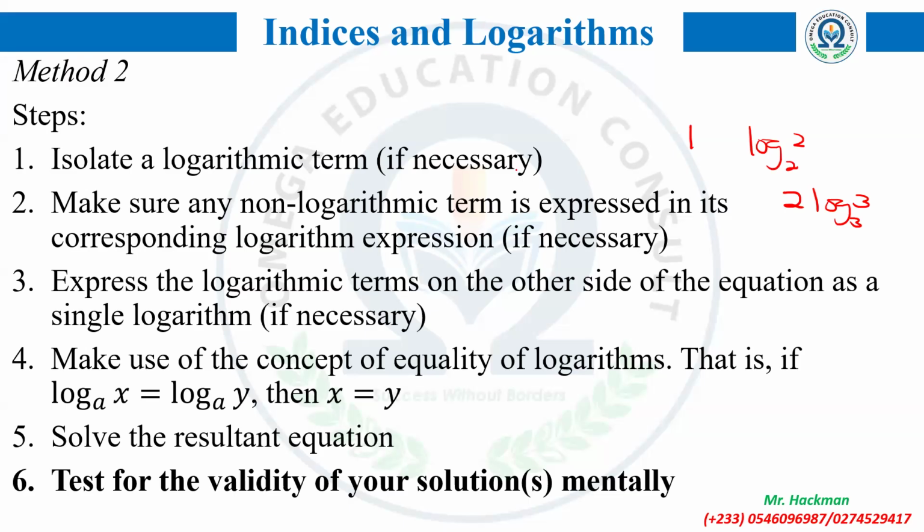So if I have x, and x is not a log term, and I want to make it a log term, and the base of the equation is maybe 10, then I'm going to write log to the base 10 of 10 and attach it to the x, because I need to attach 1. So it's the log base in the equation that will help you to attach whatever you have here. Your number that you are taking log of should also be the same as the base, so that it will be the same as 1. So you've not changed the value of x, only that you are writing it in another form for a certain purpose. Is that clear?